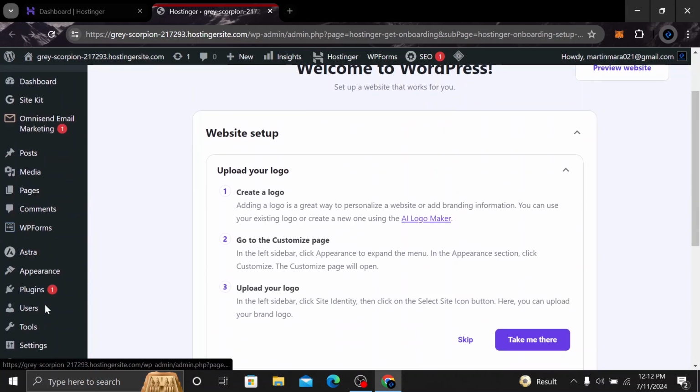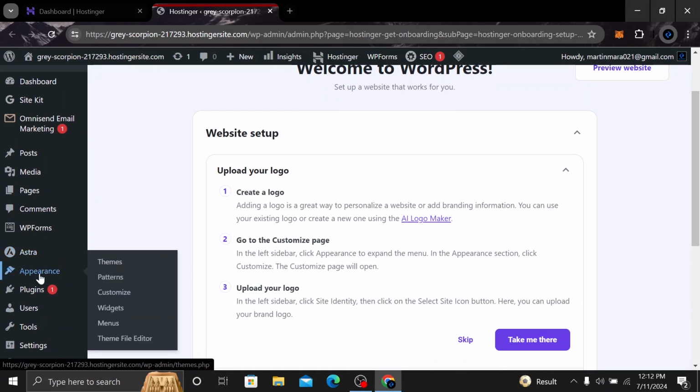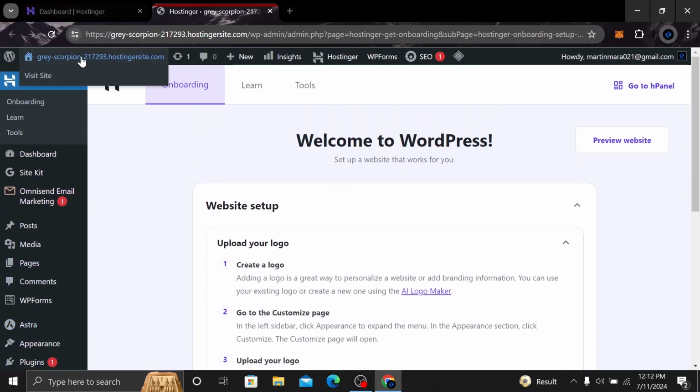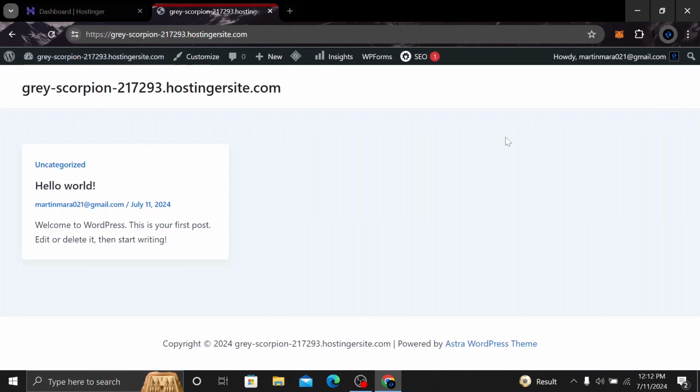And also you will have the Astra theme, which you can customize, and you can add other themes to your website. So this is it. We can go and check our site for now. As you can see, nothing special here.